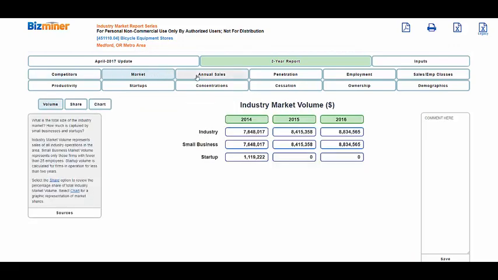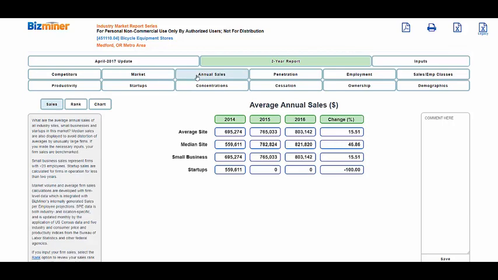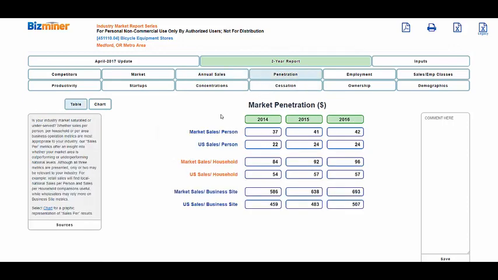You can see what the annual sales are like in different categories, and you'll notice that there is no information about startup sales for 2015 and 2016. Presumably, that is because there were no new startups in those years. The market penetration data is pretty interesting as well. From this, we can see that the Medford area is more saturated than the U.S. market.